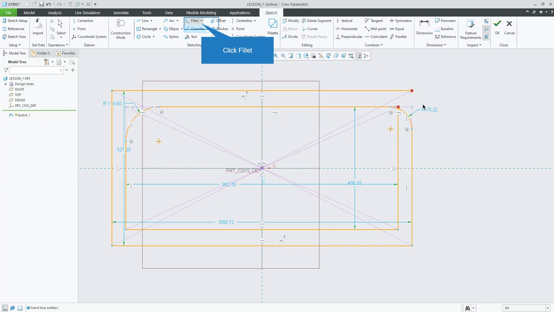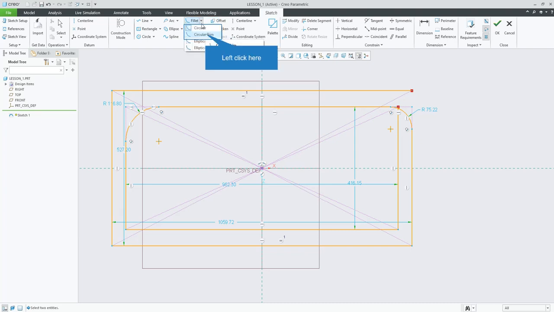But it's a very powerful tool that can save you a lot of time creating rounds. Or, for instance, sometimes I get into sharp corner situations where if I don't have a round on my extrude, when it comes out, it'll bust through the part, and I don't want that. So I'll add fillets to my extrude to eliminate that.